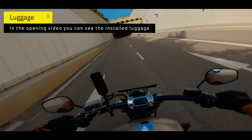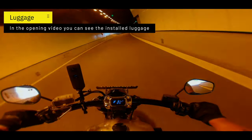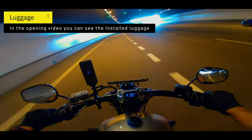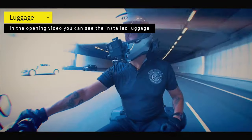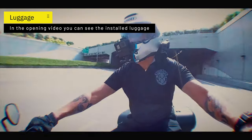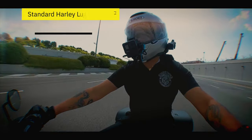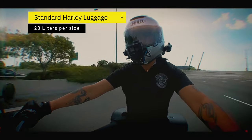But it's a good thing that they had it earlier. So if you notice in my opening video, that luggage was already mounted on this bike. I don't know if you can see it from here. But I believe that the standard Harley Davidson luggage is about 20 liters per side. So that's about 40 liters, which is quite good, right?